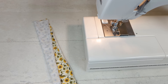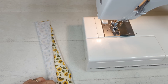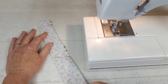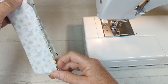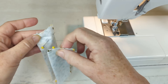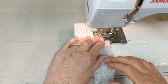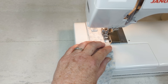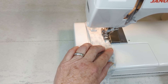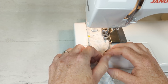I'm going to sew the casing for the tie first, starting by pinning the right sides together. I've put a pin right in the middle so I know to stop on either side of that pin to make a little opening to turn this right side out. Now I'm going to use a zigzag stitch to sew this long edge together, leaving that opening in the middle where the pin is, making sure I'm catching both layers.